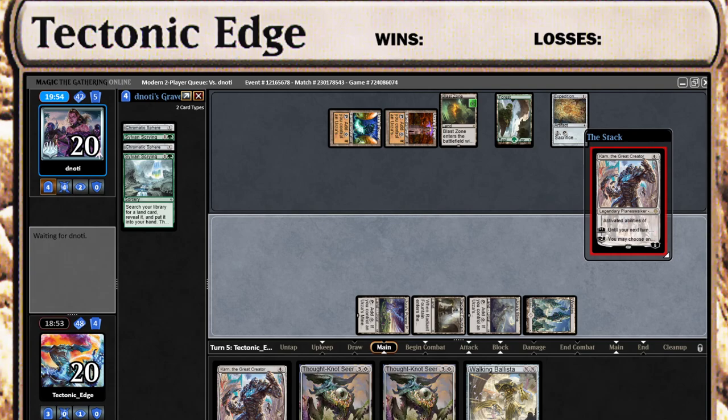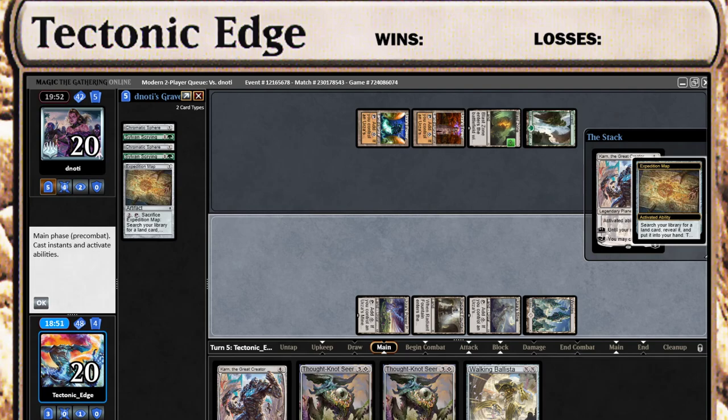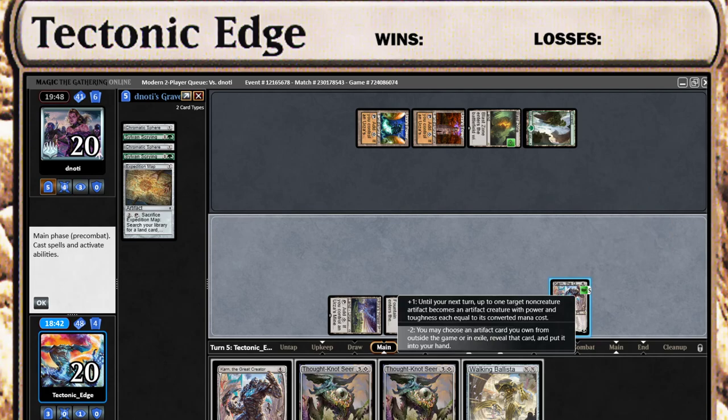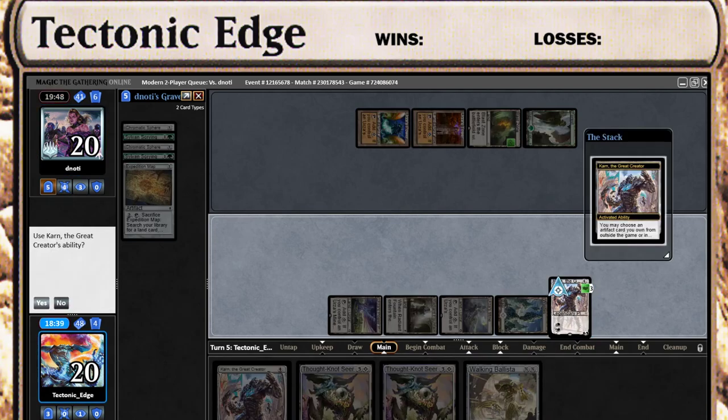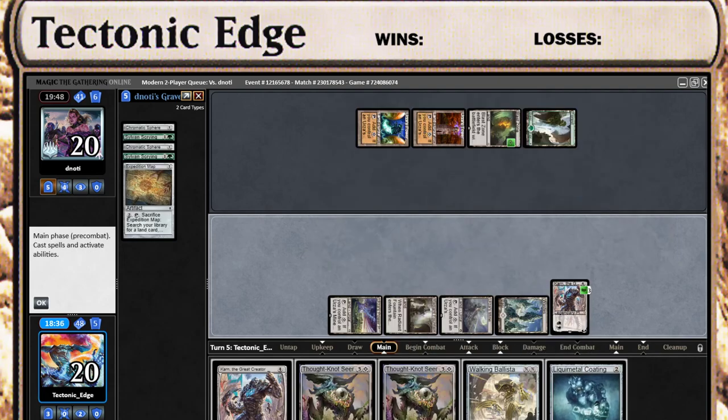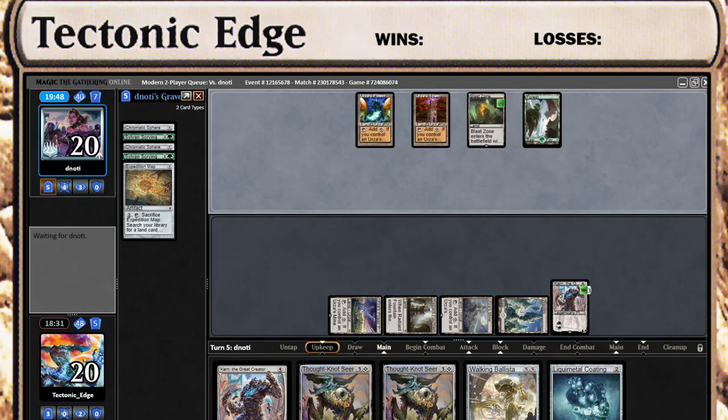Going to be a very slow kill, but we do have it, so they're going to crack the expedition map. They're grabbing a sanctum. We're going to use this ability, grab the liquid metal coating. And then we're going to start eating their lands next turn, which will be very hard for them to come back from.